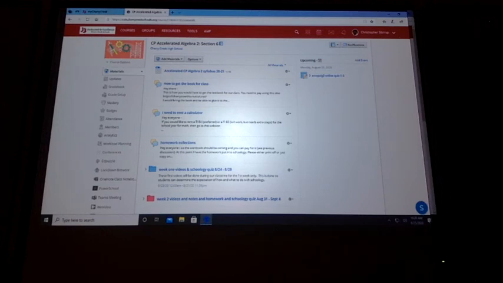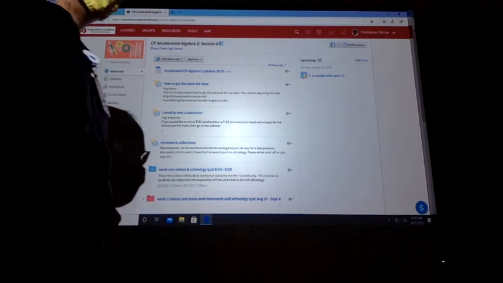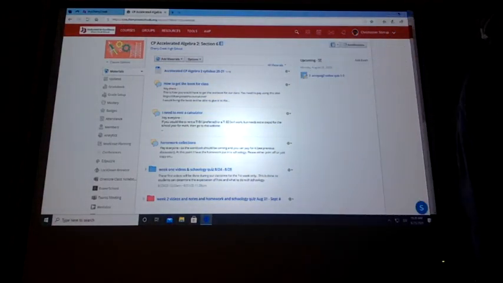Next thing is there's a bulb there that says how to get the book for the class. I just need to let you know that our books are not in yet. For the next couple of weeks, I will be posting any of the homework assignments on Schoology. But after the next couple of weeks, I hope we go over and get the book. I'll let you know when the book is in. I think I heard it might be tomorrow, but I'm not sure. That will tell you how to go in and pay for the book. I'm not sure if you can pay for the book if the book is not in at this point. Does that make sense? Okay.